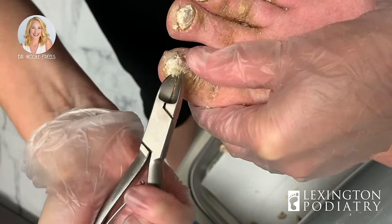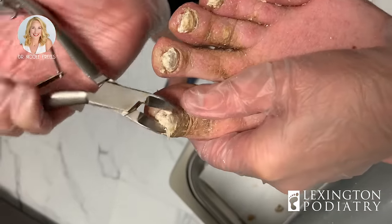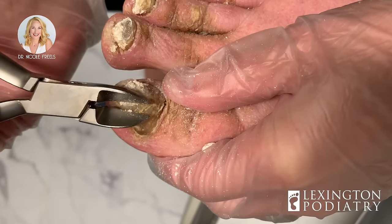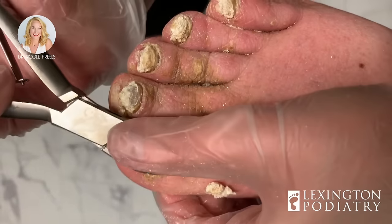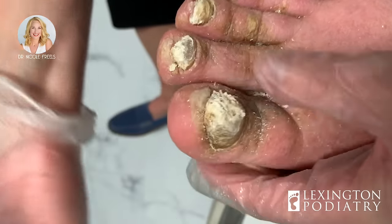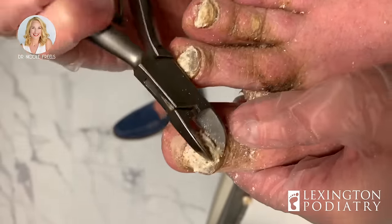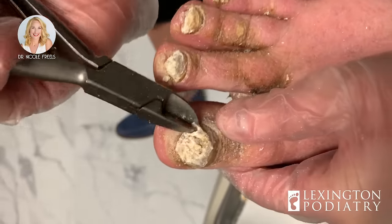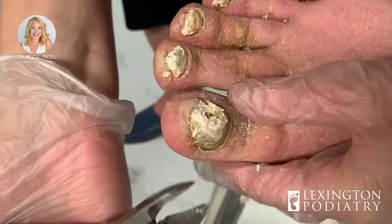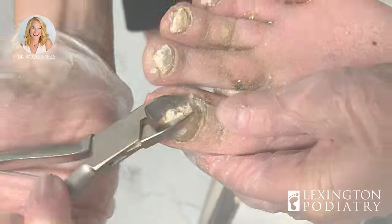Okay, so far so good. See, it's crumbly. Crumbs are kind of going everywhere, aren't they? Sorry about that. Oh, that's okay. I forgot to tell you, once we get the length trimmed down, we're going to take a Dremel to smooth out those rough edges. What's a Dremel? It's the power tool, like a Dremel you think of for woodworking.